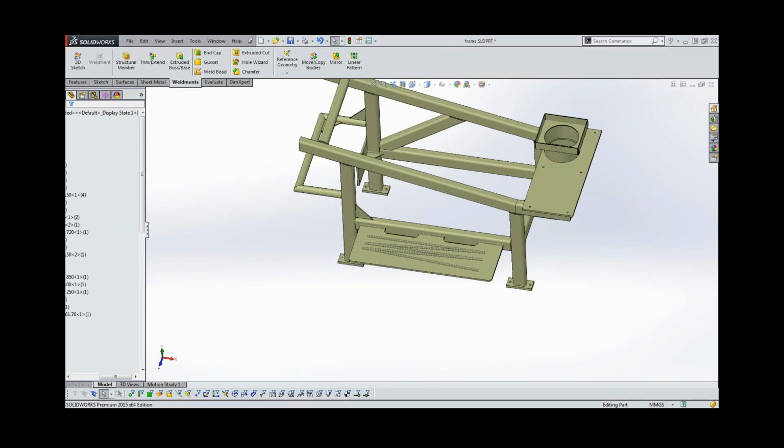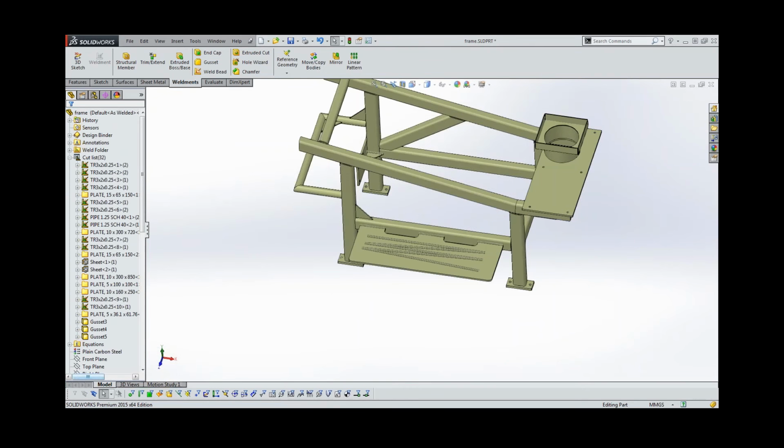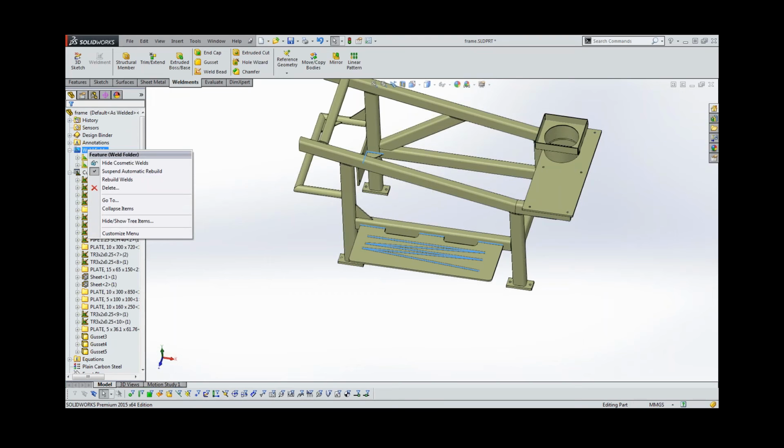We can also see up here, when we come up here to our weld folder, they're being added in there just fine. And we also, in the weld folder, because again, we want to minimize the load on the system at times, we've added the ability to suspend automatic rebuild of the welds.